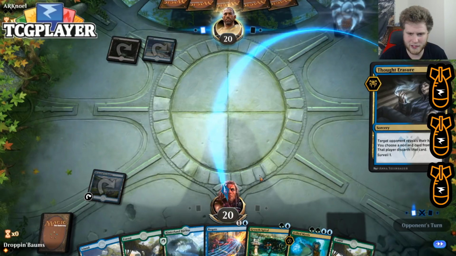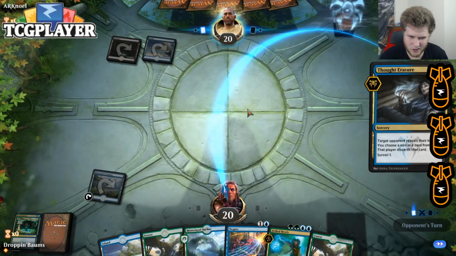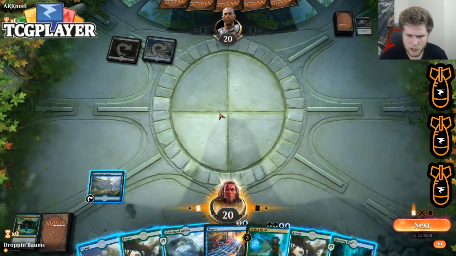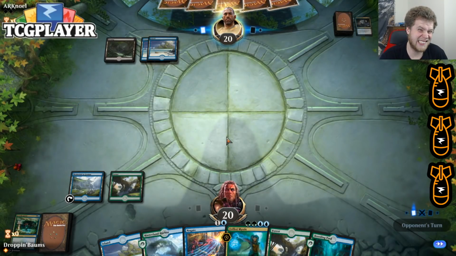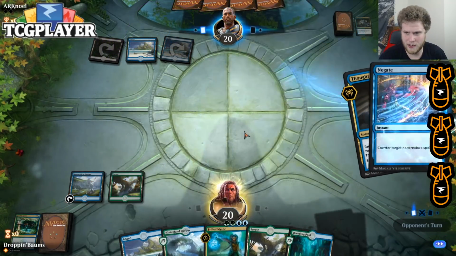If they have it, I feel like they're going to take the Growth Spiral. If they don't have it, they'll probably take Mystic? Who knows? Yeah, Growth Spiral just might be the better card to take, just in general. Okay. No Thief, no Thief. It's not a Thief. We'll take that.